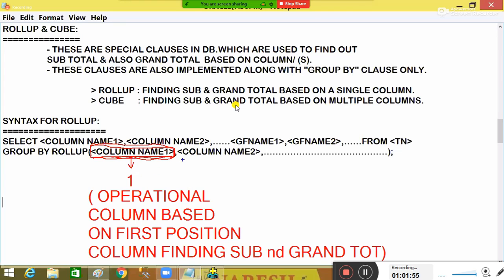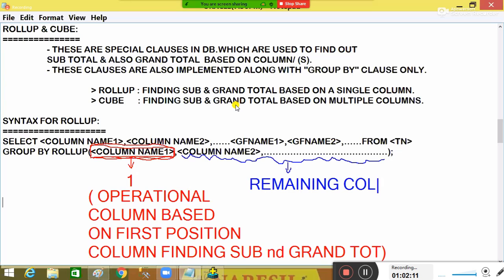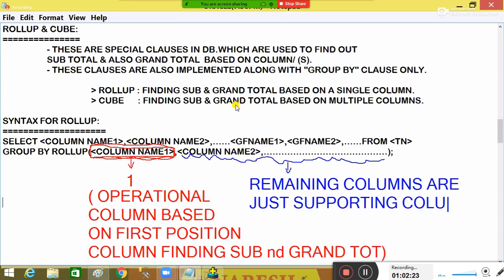Then the remaining columns, whatever they are, are just supporting columns.